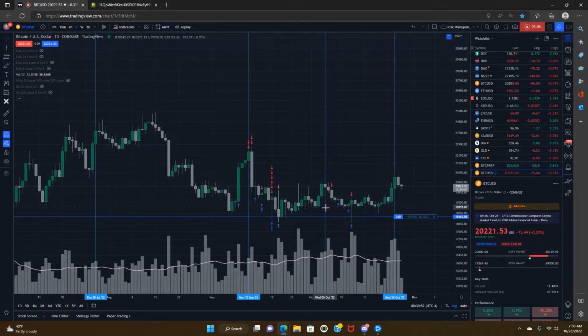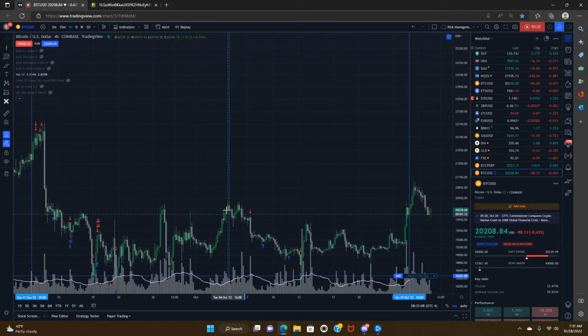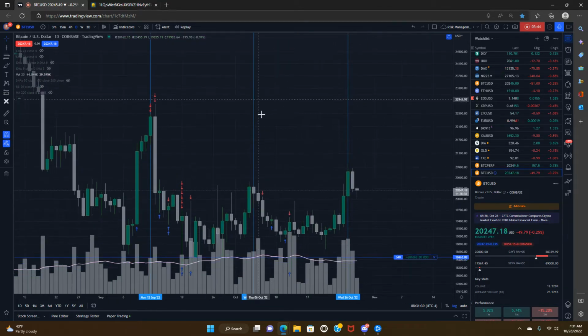Now notice that these are all running above highs. This runs just above this high. It may not look like an obvious high on the daily chart, but if we go down to a 4-hour chart, it's running above this previous high right here, just above, and then the whale dumps 1,000 Bitcoin. Let's go back to the daily chart. This top where the whale dumped 1,000 Bitcoin is not really a swing high, but it's running above these highs right here. It's always running above liquidity to generate liquidity to fill their sell orders.